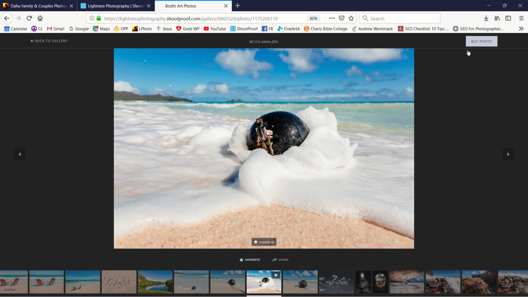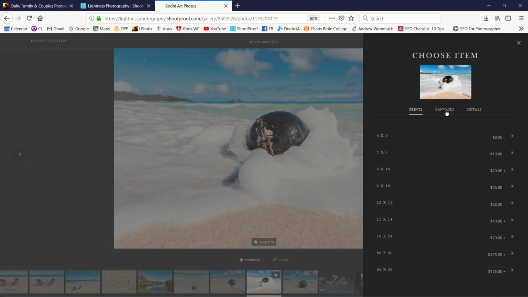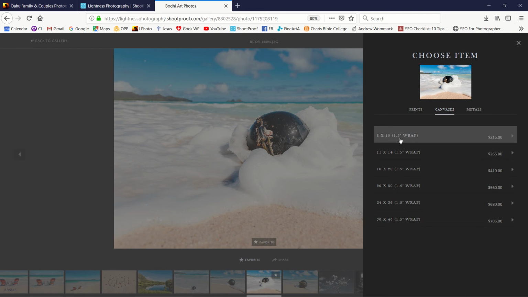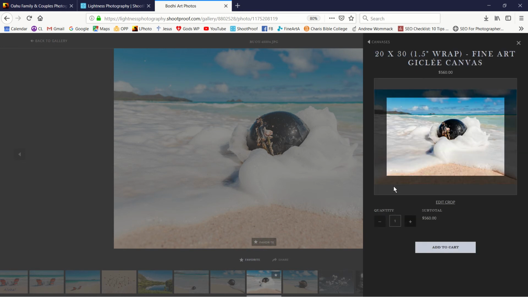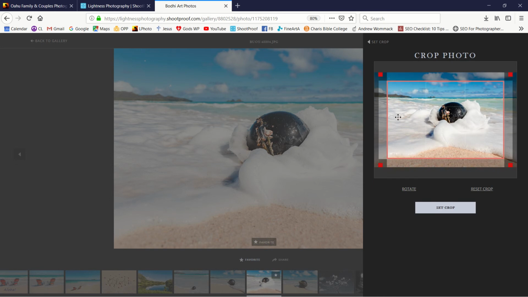Now, the other issue to keep in mind is, let's say you go to buy a canvas. With canvas especially, there's two things. You lose part of the photo, and I'll explain that in the next video. You lose part of the photo because of the wrap, but also if you do, let's say, a 20x30, you're going to also lose part of the photo due to the aspect ratio being off as well.